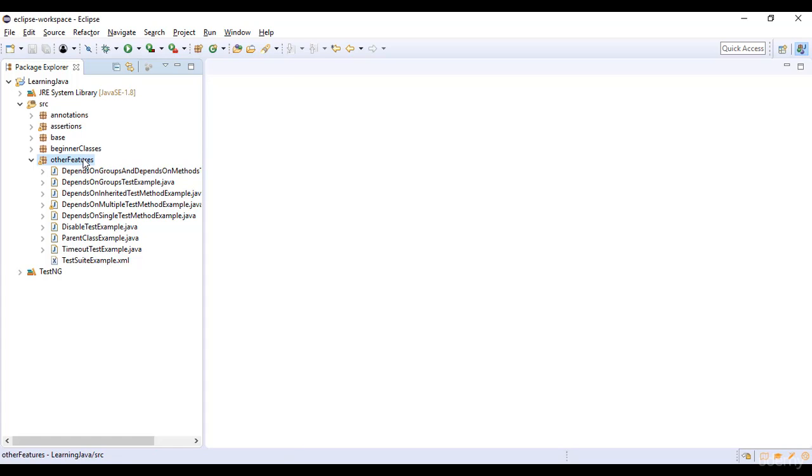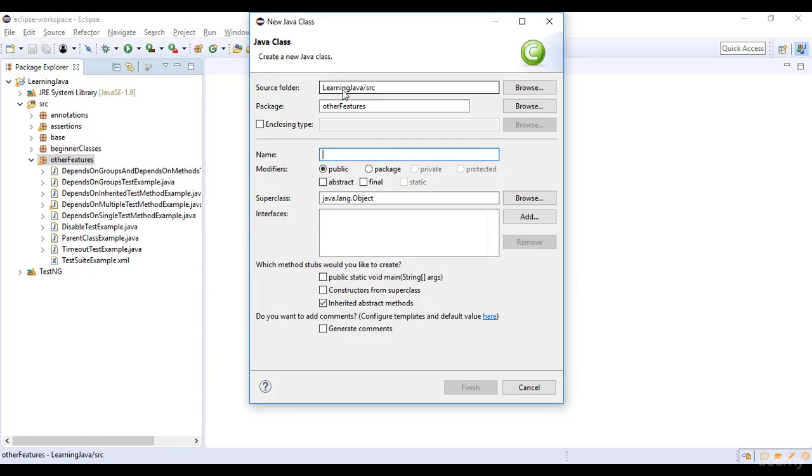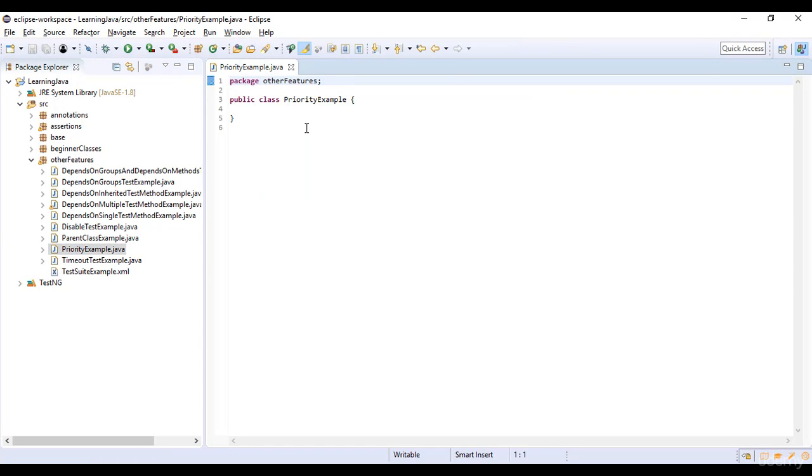Let's create a new class here. Right click, new class. Priority example. Let's create some test methods here.